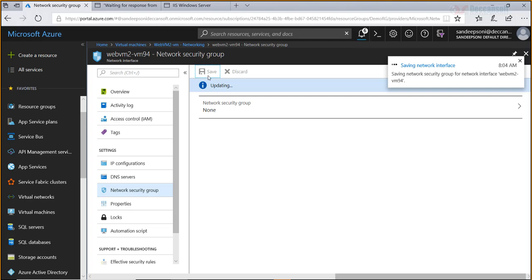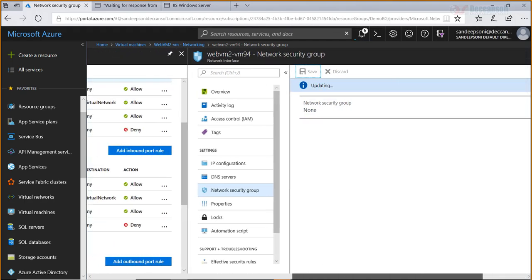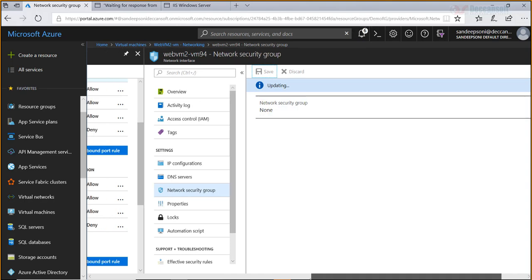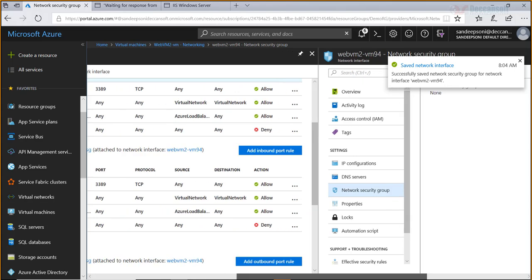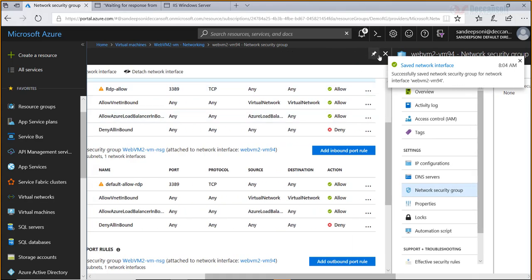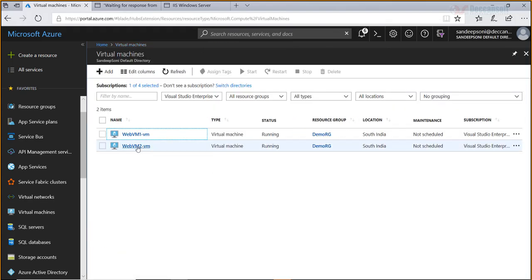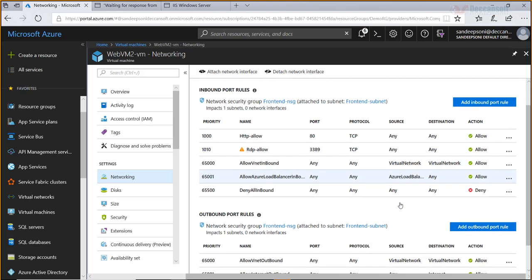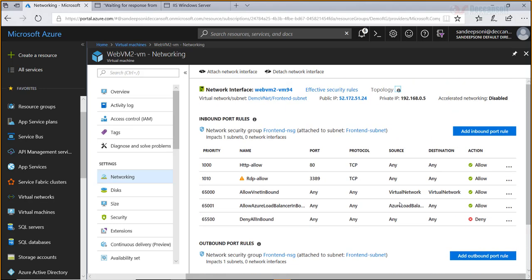Now once you have done this, just wait for a couple of minutes. It should save this, and after that maybe a minute more. Just come back now to WebVM2, networking, and you should see that there is only one set of inbound and outbound rules. We don't have two sets.